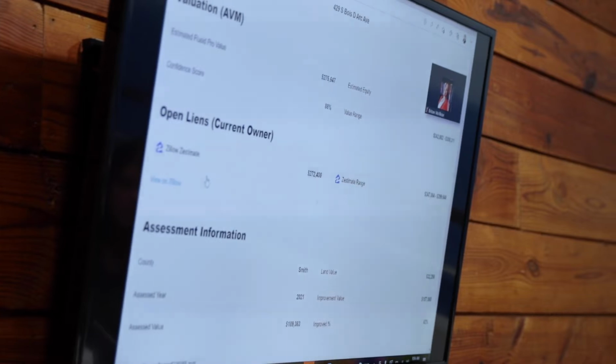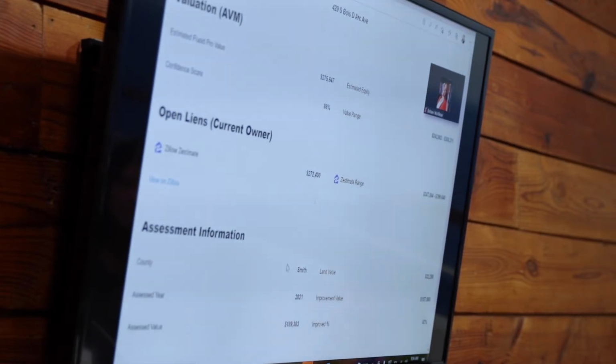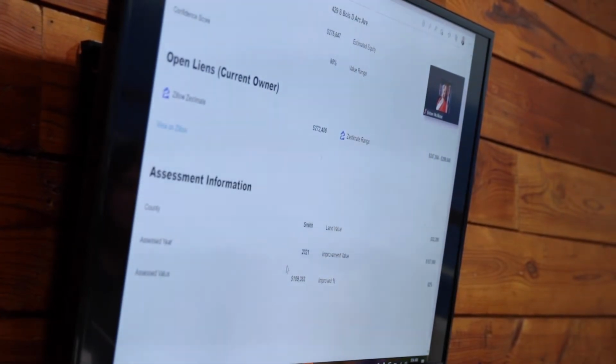Go back one more, once again going right back to that property profile page. So property value, this is going to be from the tax record. This is the tax bill that they got, that $189,000 right there. See property value details. We do pull from Zillow and other ones. Don't hate us, we have to use what we got. But that assessed information is going to be from your tax, Smith County. Once again, going right back to that property profile page.